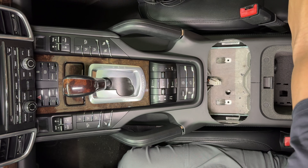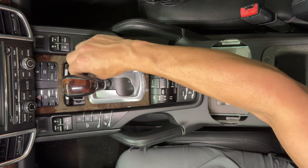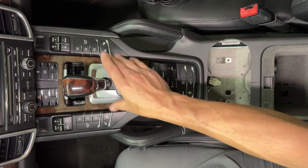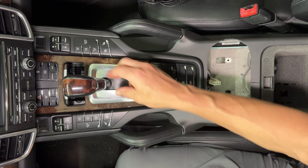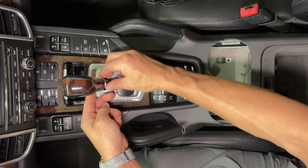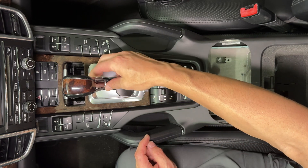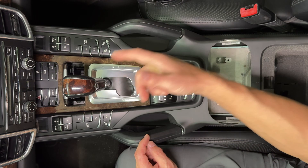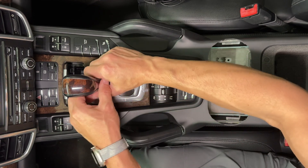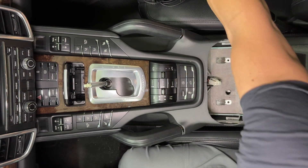To get in here, let's take this ashtray out — we don't need that. We're going to take the gear shift knob off and pop this up. On the bottom of the gear shift is a little piece of trim — just rotate it 45 degrees counterclockwise. Then pull up and slide the gear shift out. When you do this, do not depress the button, and when it's out, don't depress the button either — just wiggle it out, pop it off, and put that aside.